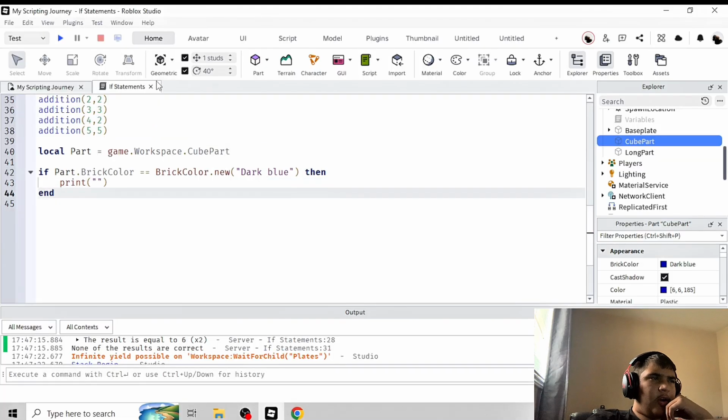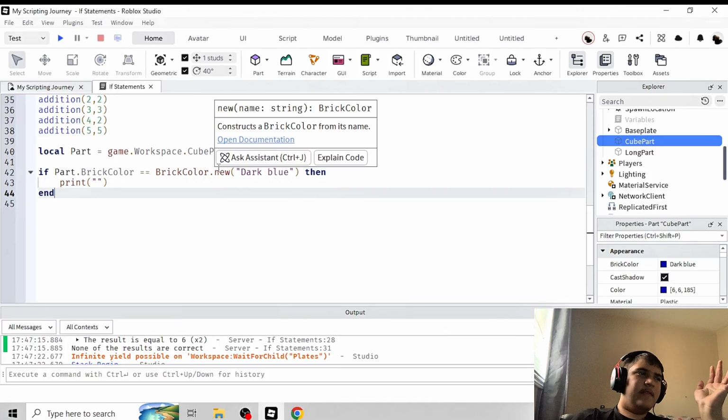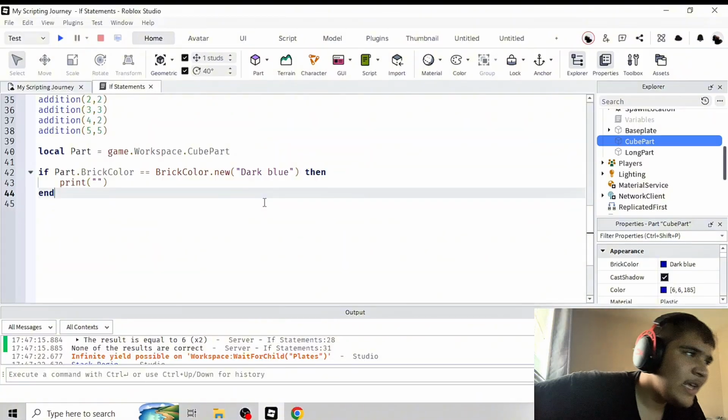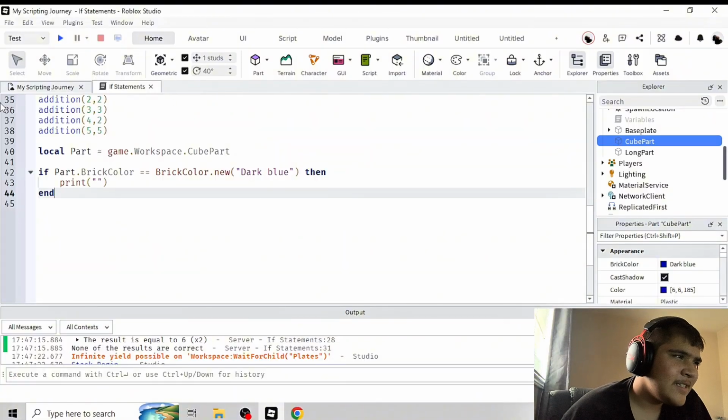So local part equals game dot workspace dot cube part. So this variable basically is just defining the cube, right? And the cube part, so we can change the property. And this one here is saying if the cube part's brick color is that brick color.